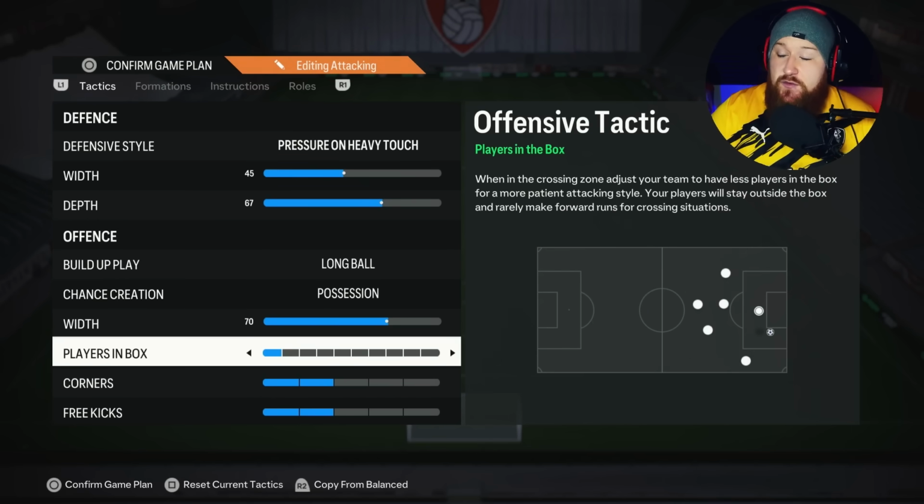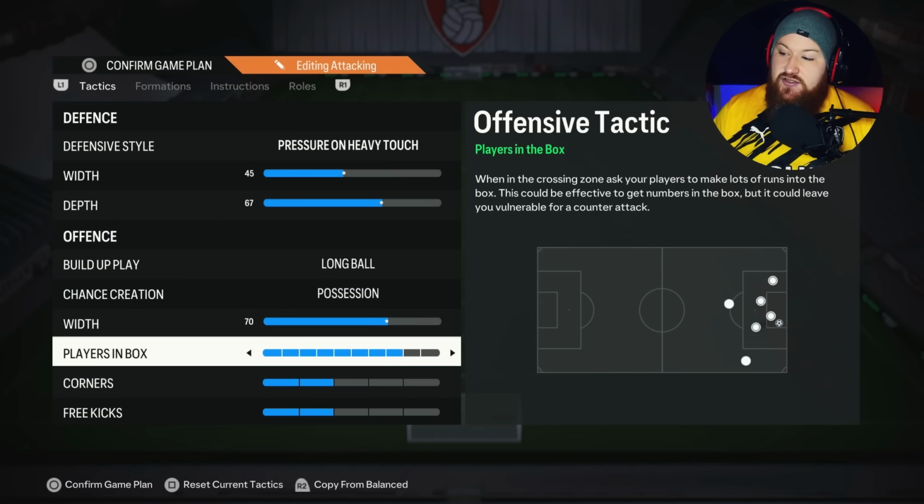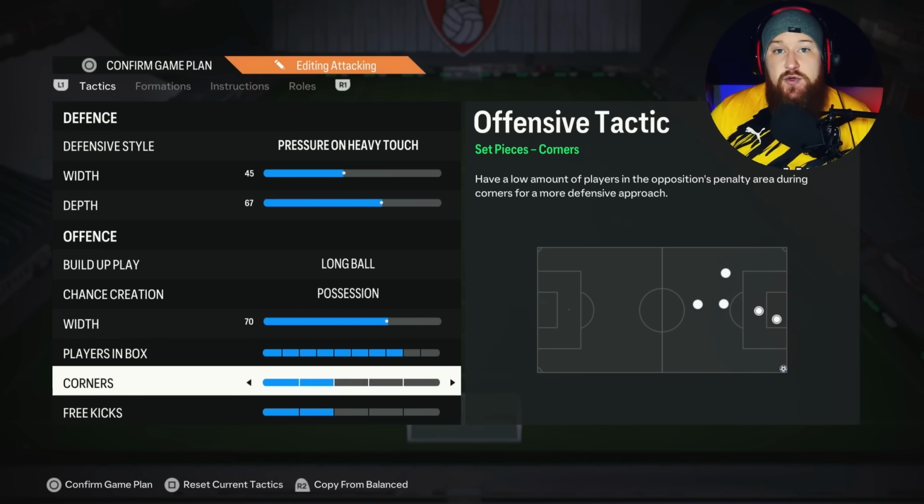The players in the box option literally just dictates where the players are going to position themselves around the penalty area when you're in attacking positions. So players in the box of 8 just encourages those players to crowd the penalty box, which is really great when you're passing it around in that final third. You have got free reign on corners and free kicks. Put these on whatever you feel comfortable with. I've got some really good set piece routines on too with both of these, so that's where I like to leave mine. Good stuff, let's move on.